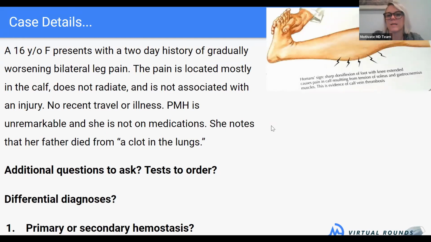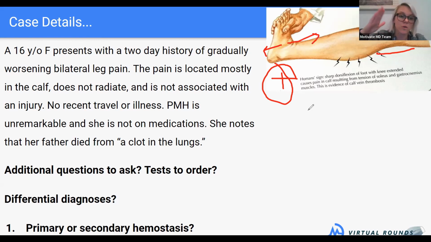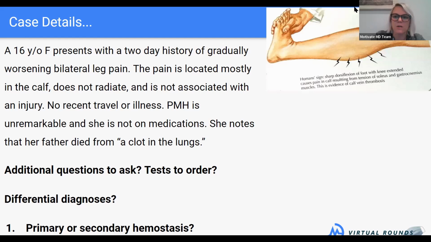We had a positive Homan sign here, and this little Netter cartoon shows you this. A positive Homan sign is when you extend the knee. So this is knee extension, obviously, it's extended. And then we dorsiflex. When the foot is down towards the floor, like you're stepping on a pedal, that's plantar flexion. And when the foot goes upwards, that's dorsiflexion. So what we're doing is dorsiflexing the foot and extending the knee, and we get pain in the calf muscles. This is usually indicative of a DVT. So good job for those of you that thought we might be on that path.